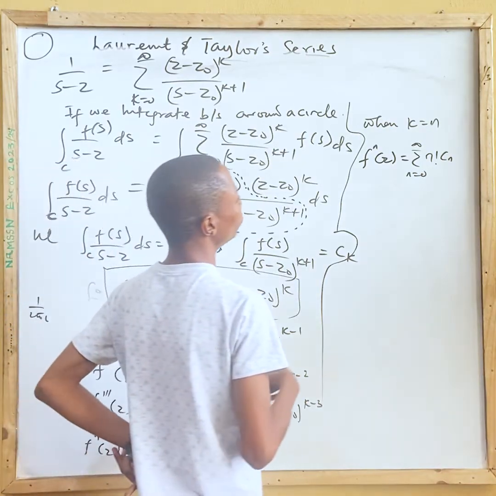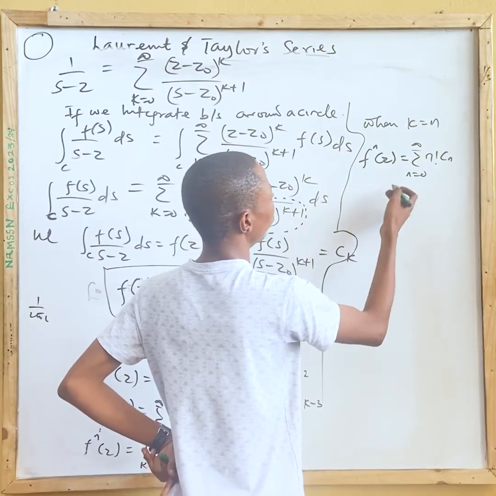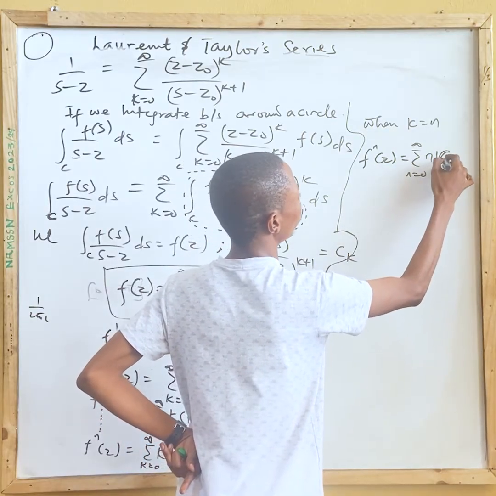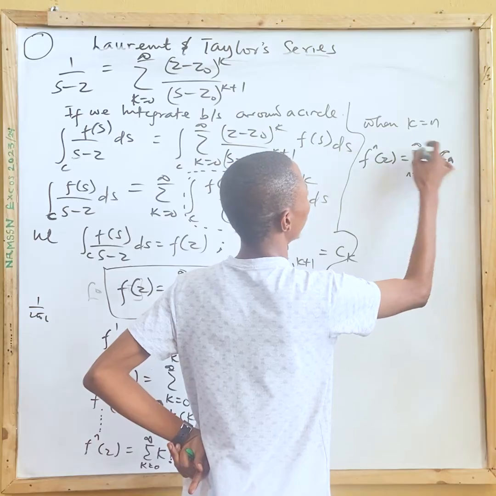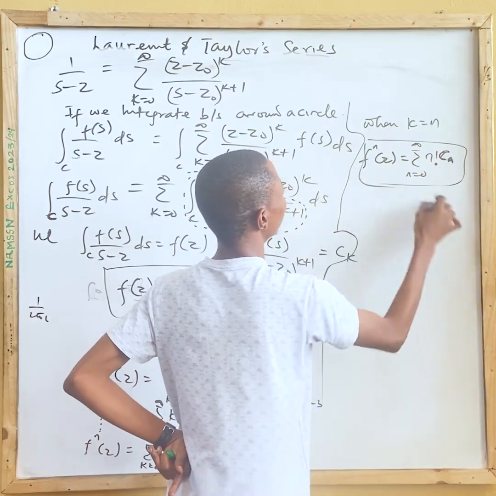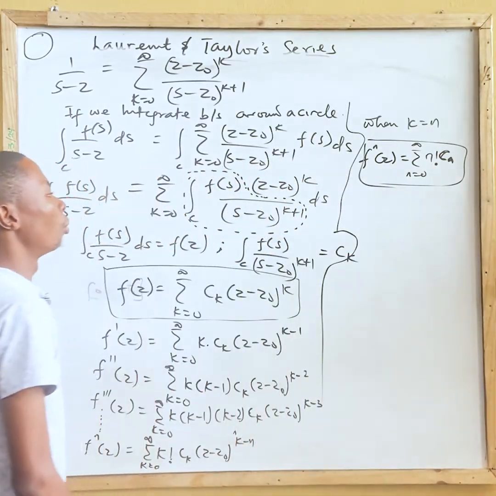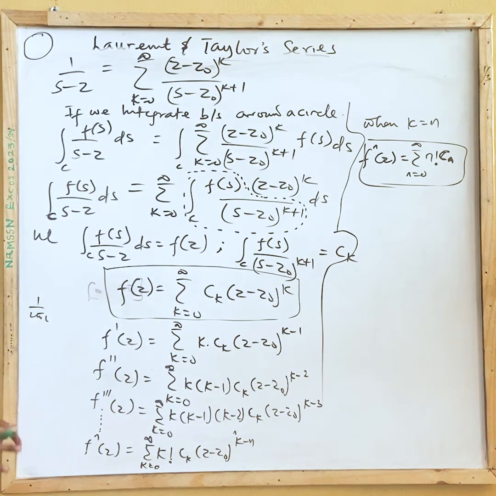So this is another way of generalizing the Taylor series. Basically, Taylor series is that whenever we are asked to expand a complex variable at a particular point z naught, we first put that z naught in that function, and then we continue differentiating until we generate the nth term.